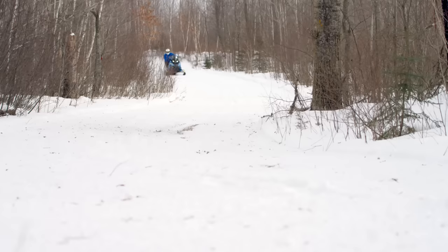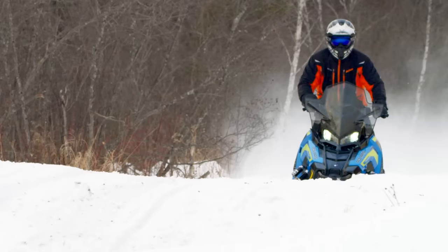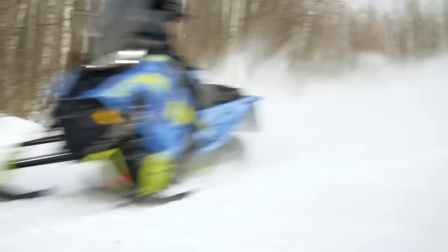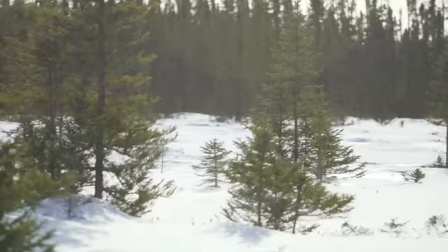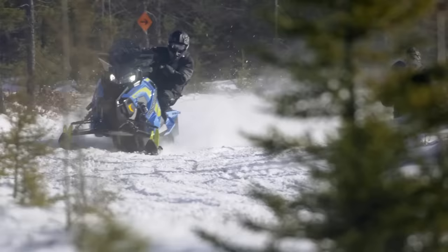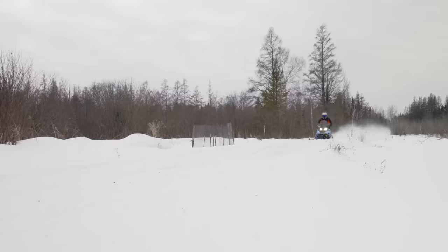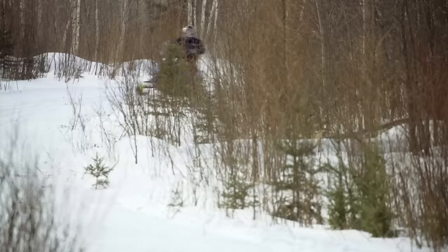The Assault is the literal definition of a 50-50 crossover. It's got a trail front end that's 42 inches wide. Its trail seat and slightly taller bars make for a fantastic ergonomic package both sitting and standing, and Polaris's IGX 144 skid frame is the shortest of this bunch, but only by two inches. A 1.6-inch paddle in a 144-inch length really is more than enough to get you anywhere you might want to go, especially when paired with that awesome 850 twin under the hood.